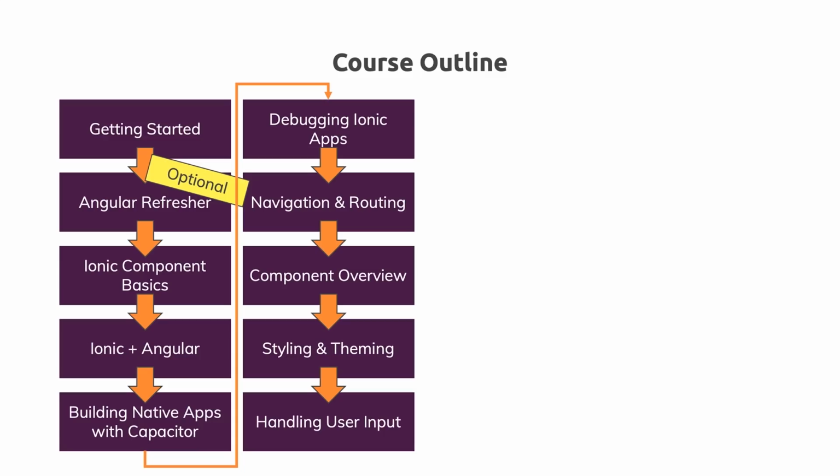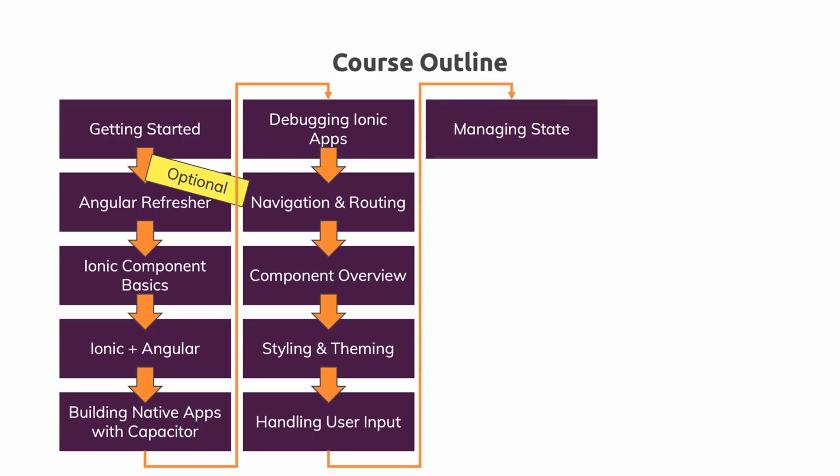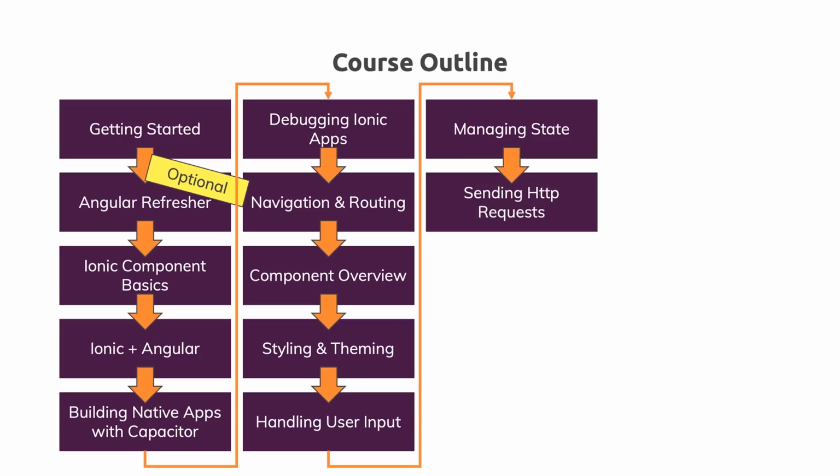Now, whenever you gathered some data or you have some data in your application, state management becomes an issue. And therefore, I have a whole module dedicated to how you manage state in an Ionic Angular application, before we then also dive into sending HTTP requests so that you're not limited to just managing data locally on your device or in your app, but that you can also store it on servers somewhere on the internet.